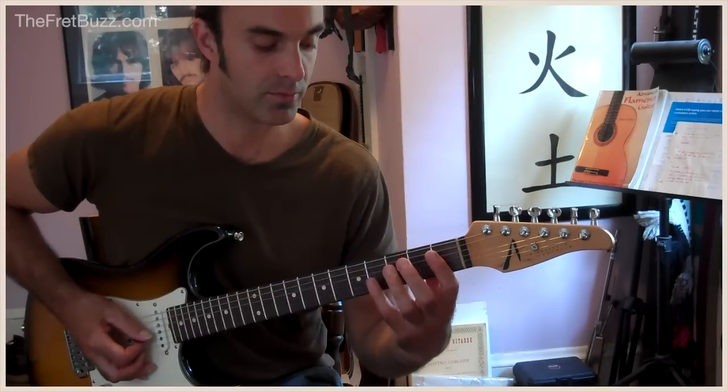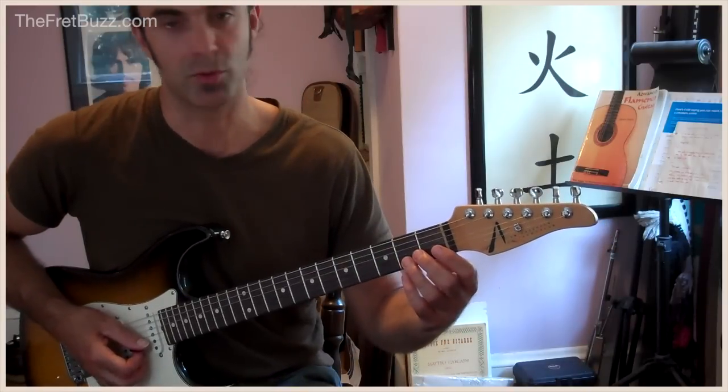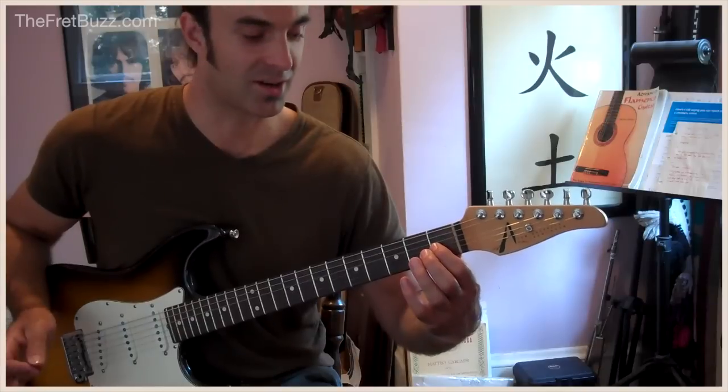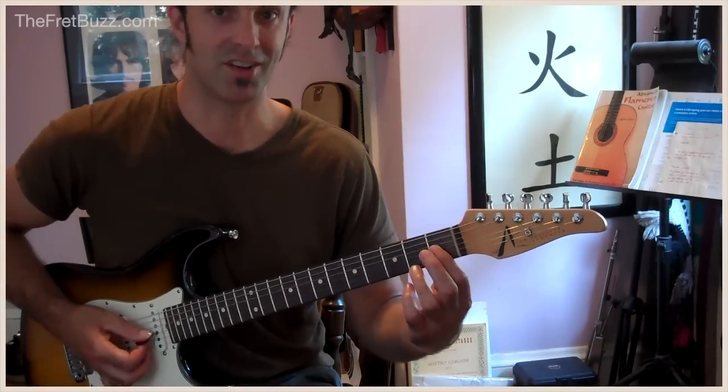Now the E arpeggio. A trill between B and C sharp, resolving to G sharp. That G sharp stays now as a common tone and is going to form, like I was just mentioning, a G sharp dominant 7 arpeggio.